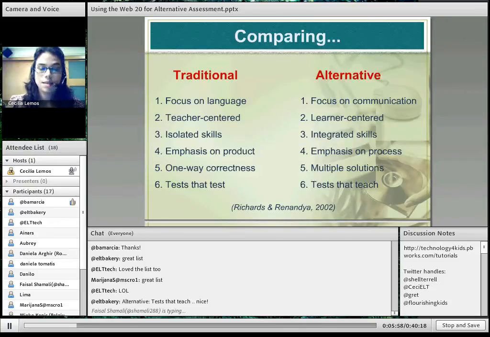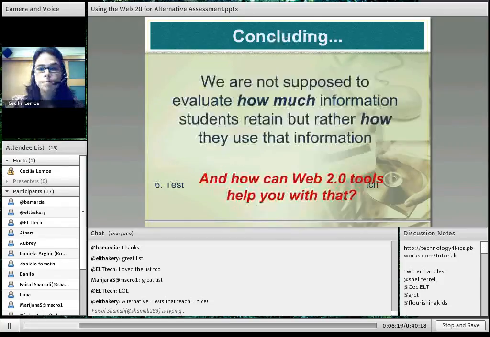Alternative tests that teach. Yes. Why tests that teach? Because in alternative assessment you are testing the students, but in many ways you're using that as formative assessment, as a way of knowing where to go from there, how the students are doing, and what they need to improve even more, right?